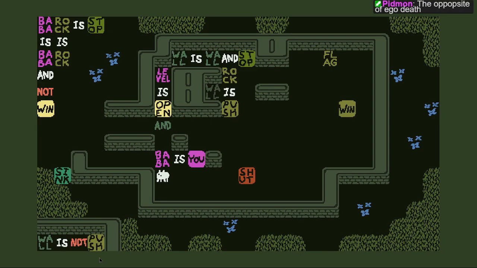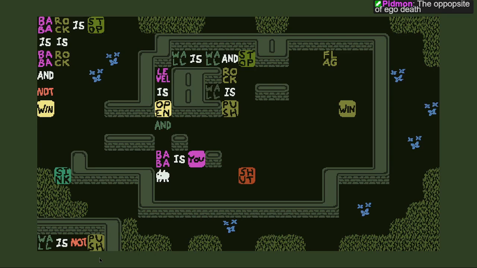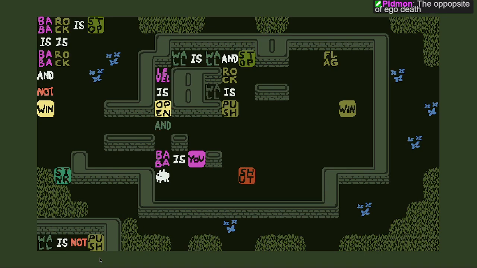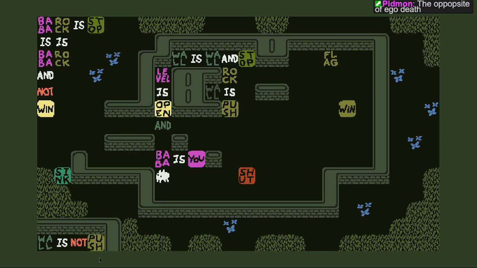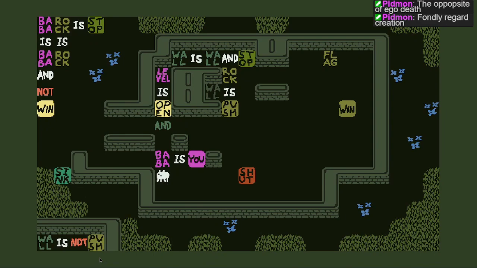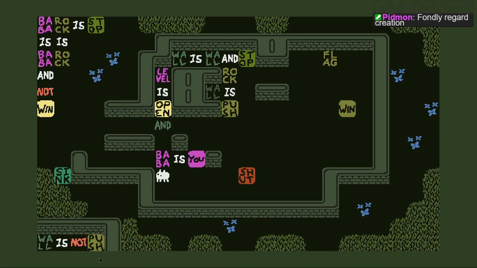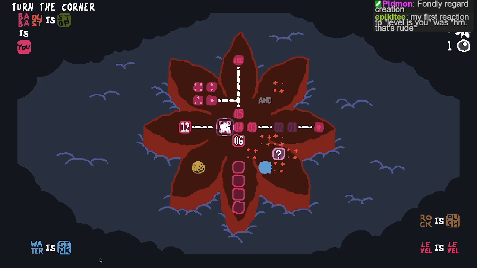We already experience ego death if we sever the divine connection of you with Baba or any other instance on the level. And Epic D, as I said, level is you is a stupid rule. And Pidman, the opposite of ego death. Yes, just fondly regard creation. I wish I had a sub to Pokey for the Riska emote, but we did it.